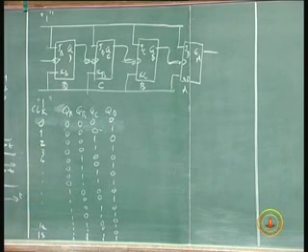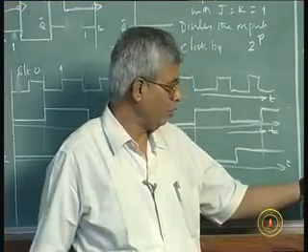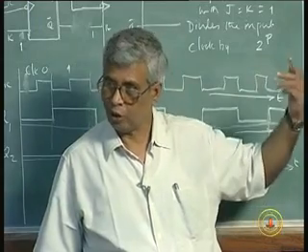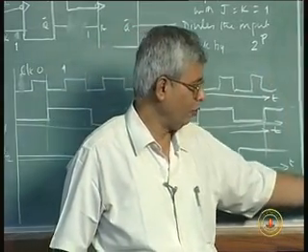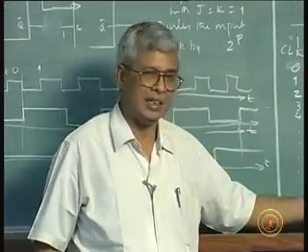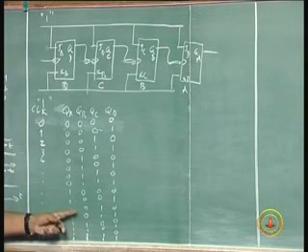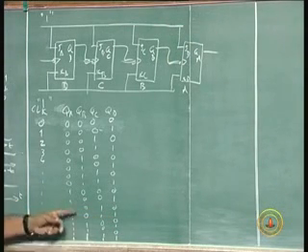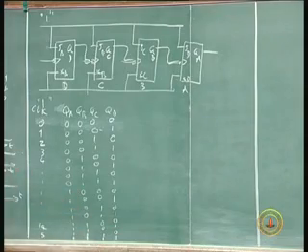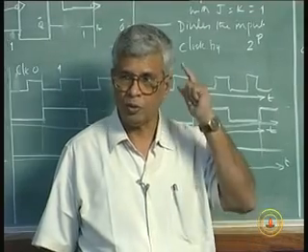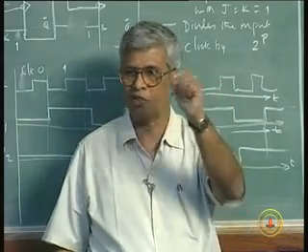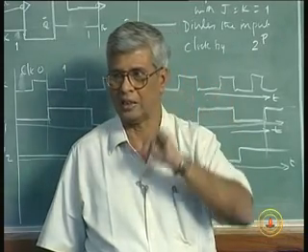What does it tell you? It tells you I have a circuit to count the number of clock pulses. All I have to do is look at the waveforms of A, B, C, D to know how many clock cycles have elapsed from 0. If QA is 1, QB is 0, QC is 1, QD is 0, I know it is 1, 0, 1, 0, which is the 10th clock pulse counting from 0. Actually it is the 11th clock pulse, but we always number from 0 to 15 because there are only 4 bits.